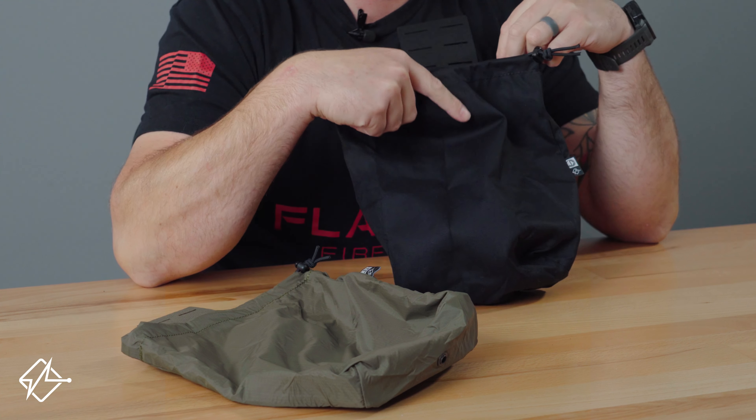This is way lighter than this, and this is going to stow a little bit larger than the ripstop and not be quite as compact. But some guys might want it because it has a little bit more structure to it and it's going to stay open a little bit more when it's weighted down with stuff. It just really depends on what you're using it for and what you're putting inside of it. It all comes down to preference, but we wanted to offer these different versions to you.